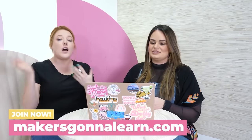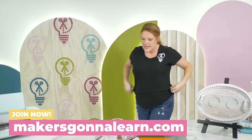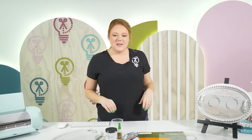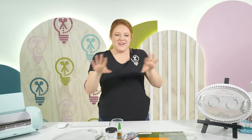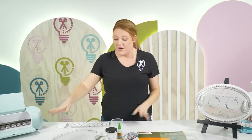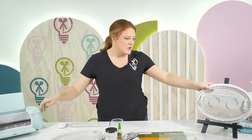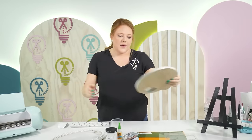So let's just go ahead and get into it. If y'all have questions, feel free to ask. Absolutely. But we'll go ahead and start crafting so we don't take up too much time. We still have our make-a-thon screen set up, and we probably need to move it. It's gigantic. That way we could see everybody on Saturday.